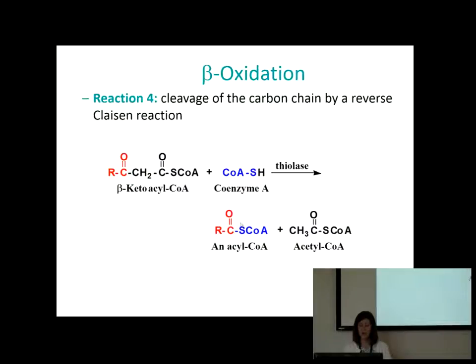All right. So this is going to go off to the citric acid cycle. And now we have a new acyl-CoA. How is this different from our starting material from beta oxidation? It looks to me the same. It's got this red R, C double bond O. How is it different? It's going to be shorter by how many carbons? 2, right? Because we just got rid of these 2. This is the old beta carbon. So this new product is 2 carbons shorter than the starting acyl-CoA.